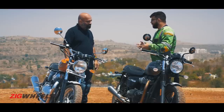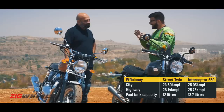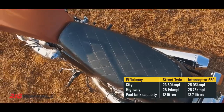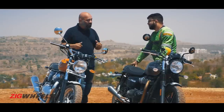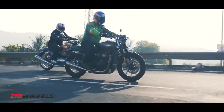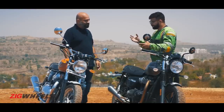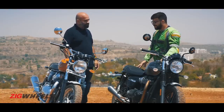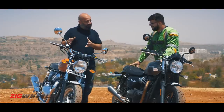Even though it is big in terms of cubic capacity, my motor actually returns the same fuel efficiency as your 900cc Street Twin. So technically this 650 is the more efficient engine of the two. But then this bike has the bigger tank, which means you get a bit more range. Fuel costs aren't the only running costs for these motorcycles though — when you factor in maintenance, service, and parts, Triumph versus Royal Enfield — that's not even a question. When you're buying a premium imported bike you have to factor in big costs for running, maintenance, and serviceability. In that sense, Royal Enfield has the edge. That's the advantage of having a British bike that's made in India.